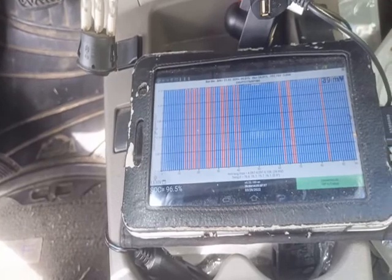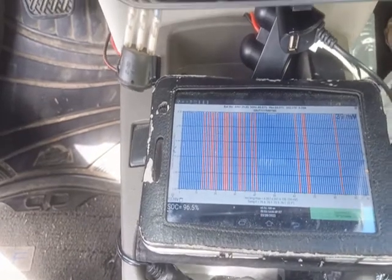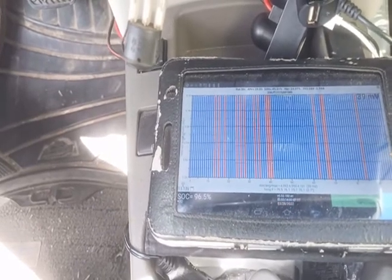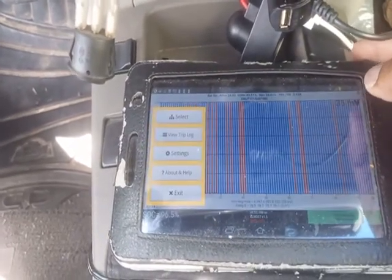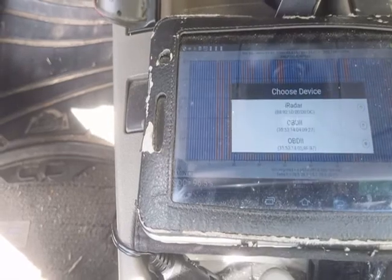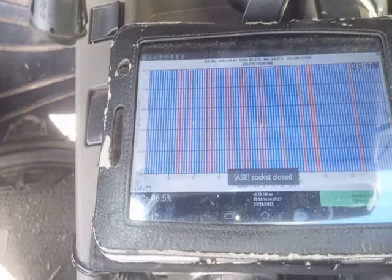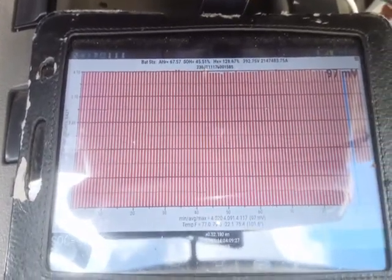Here we are now. In this setup I have two banks of battery — one underneath the car, one in the trunk. Right now the car is being charged, and the battery bank we are looking at is the one underneath the car. To see the one in the trunk I go to settings, then under Bluetooth device paired I select the trunk unit. I wait for it to disconnect and reconnect — and there's the battery in the trunk.